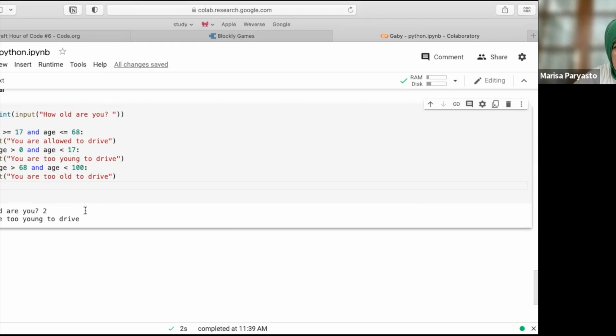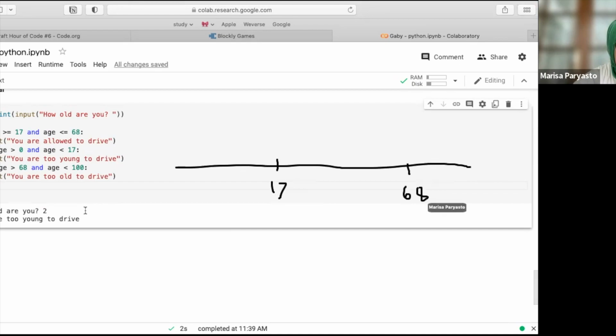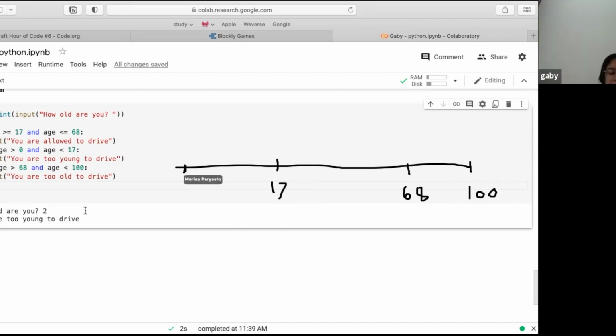Since we already have this, right? Equals to 17, and then 68, and then you put 100 also there, and then else, what else? Oh, 0, right? Yeah, 0.